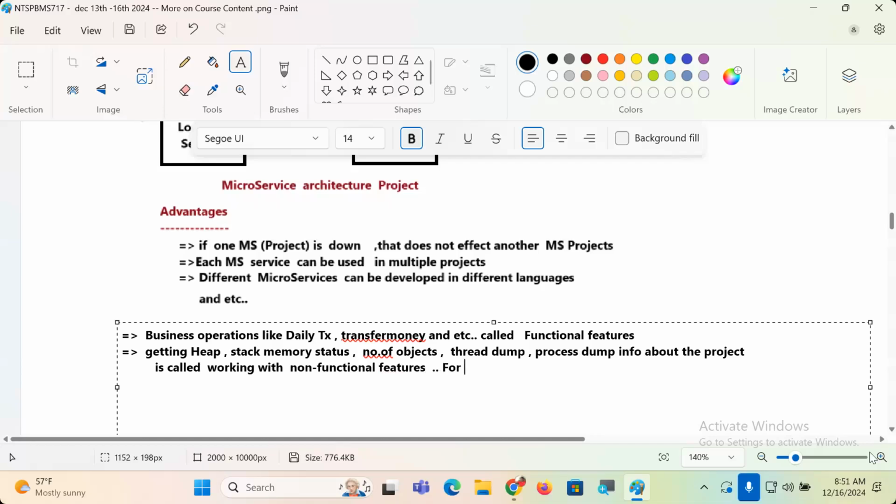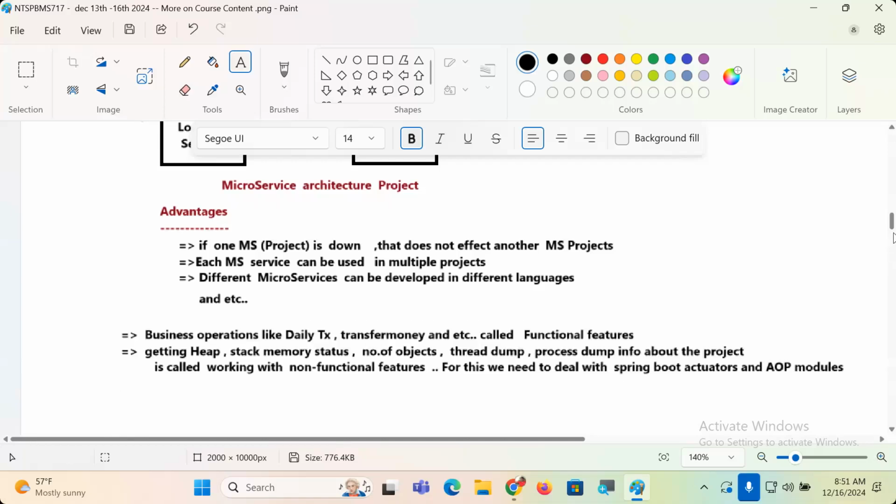For this, we need to deal with Spring Boot actuators and AOP modules.